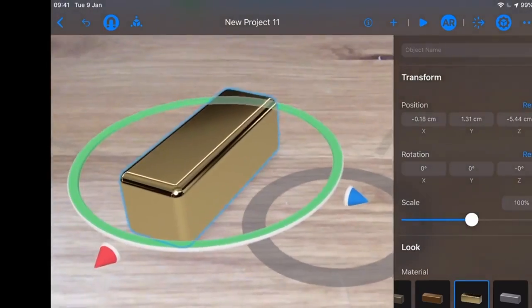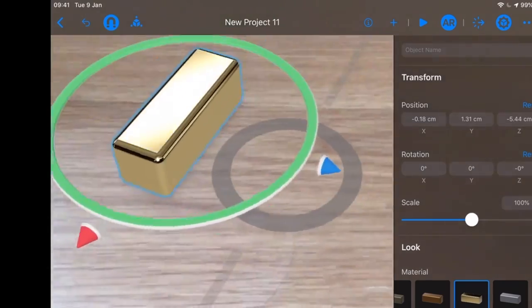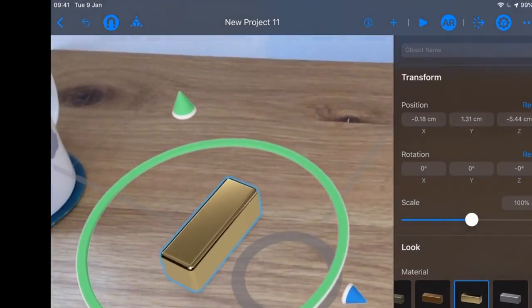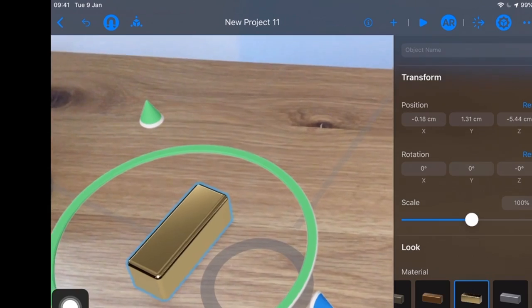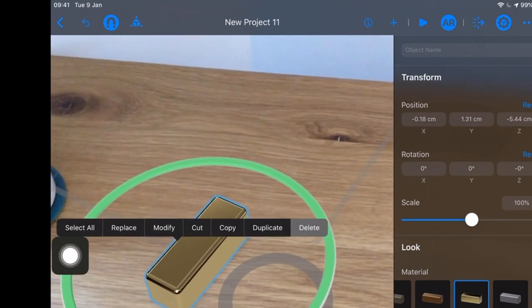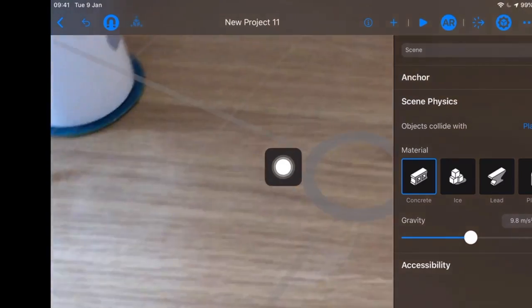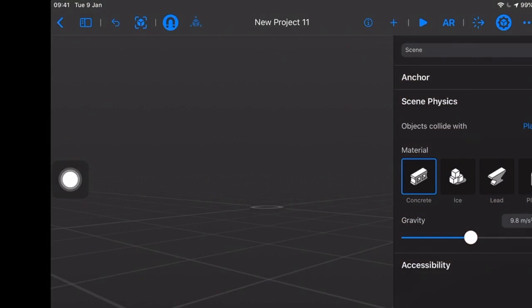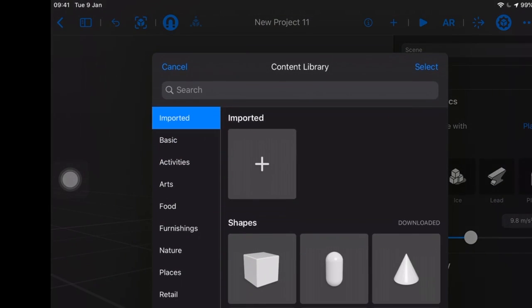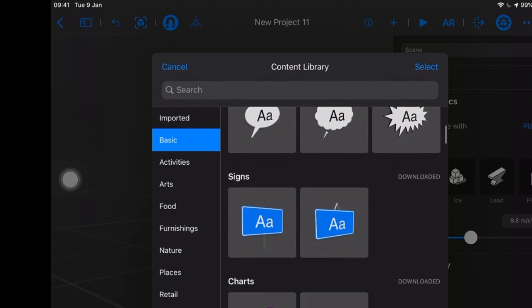But let's try the demo that we tried running through on Friday. We're going to go grab another object. So I'm going to, again, tap on this guy again. And I get my menu up, so I'm going to actually delete it. We can turn off AR so we don't have to just keep looking at the desk. Now we're going to add a new object. Now, on Friday, I added a rocket ship. You could add anything, though. You could go through this whole library here and add any number of things.